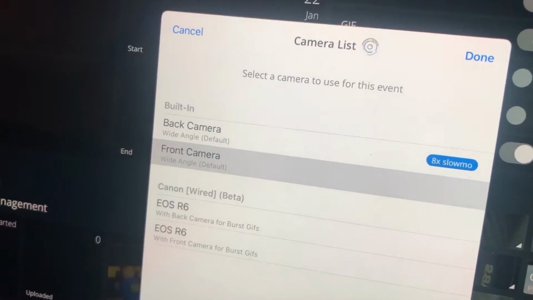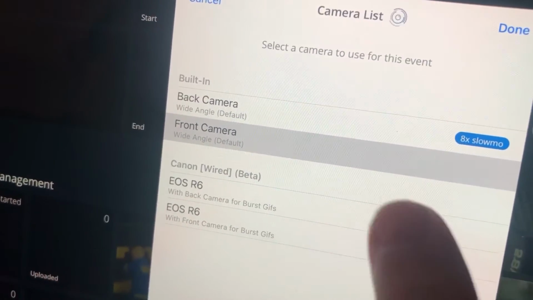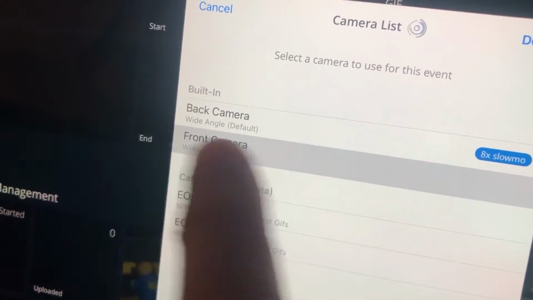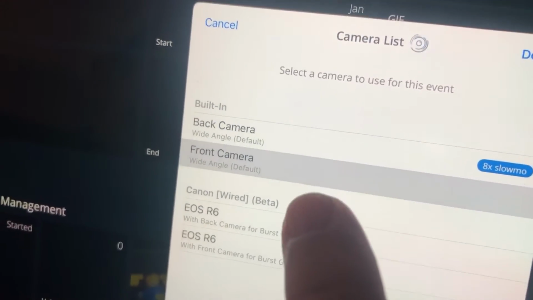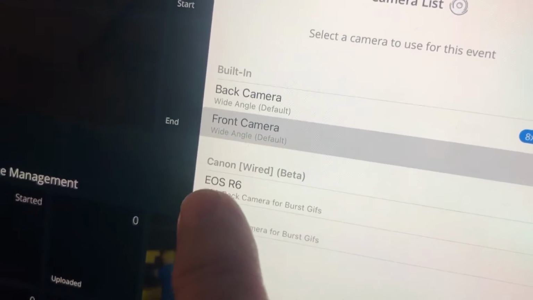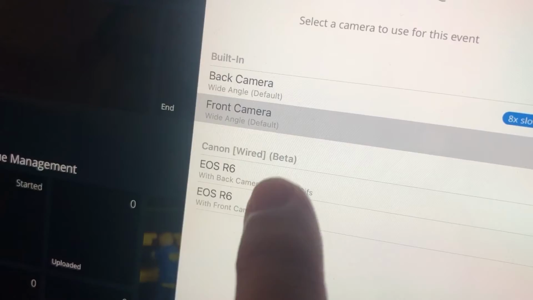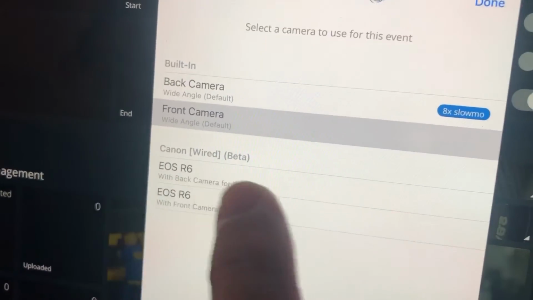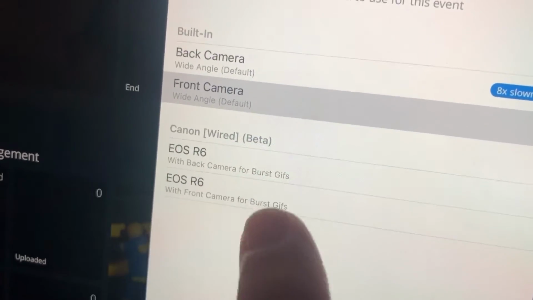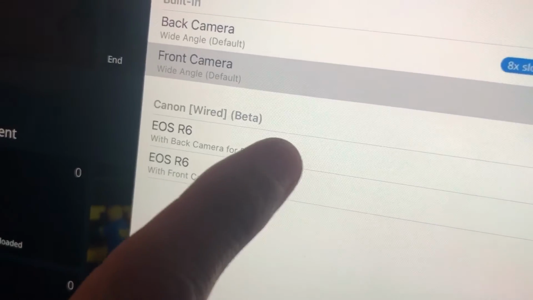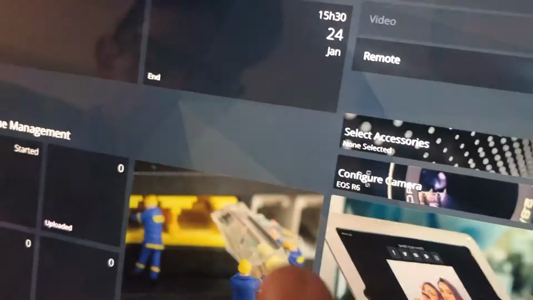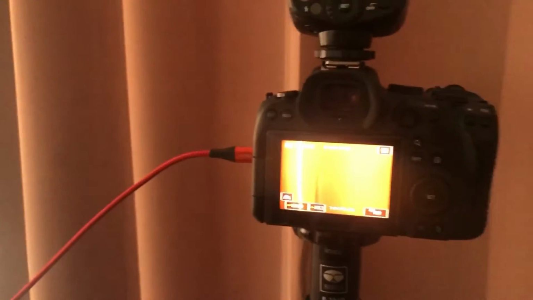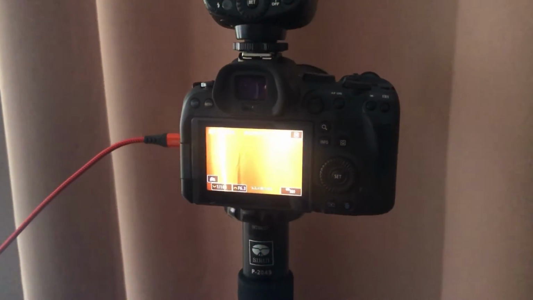You'd be able to choose the back or the front, but notice right here in the menu, you're able to choose right here your DSLR. This is in beta, so we're gonna take this out and we're gonna take it for a ride and show you how great it works. We're going to select right there, and as soon as we connected from the screen, it showed up right here on the live view. So live view works in DSLR as well.